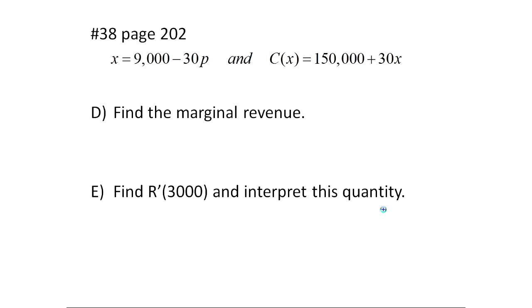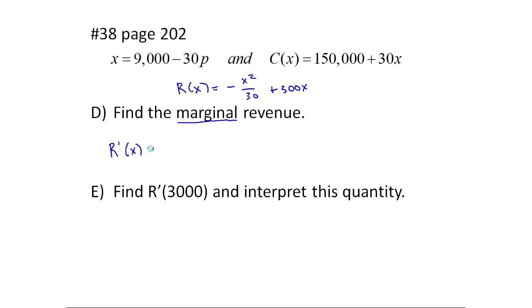Now I won't say the next 2 problems are easy or the next 2 parts are easy, but compared to what we had to do at the beginning, they kind of are, because you got to have this definition memorized. And as soon as you see marginal, you should think, oh, it's talking about R prime. Now, just a minute ago, we found that R of x was equal to minus x squared over 30 plus 300x.